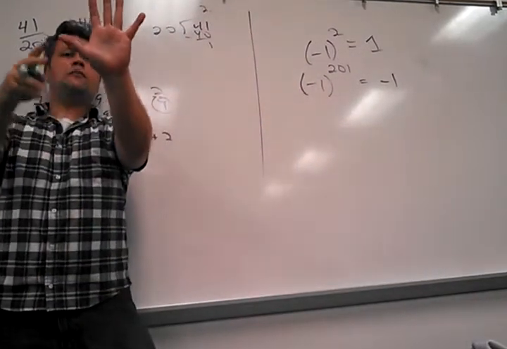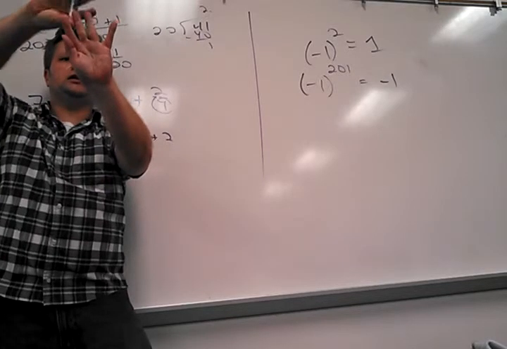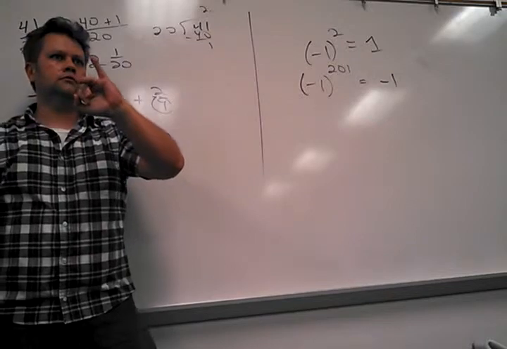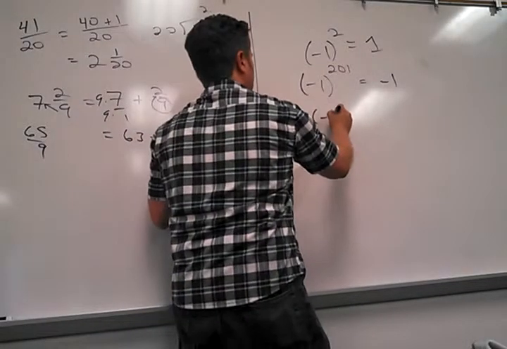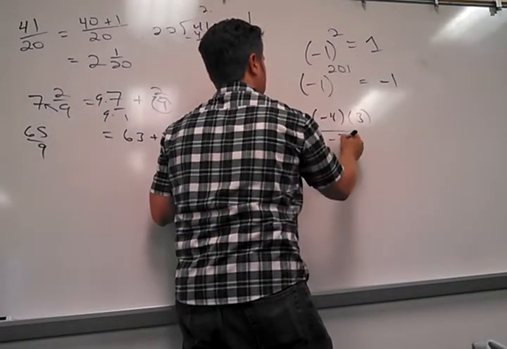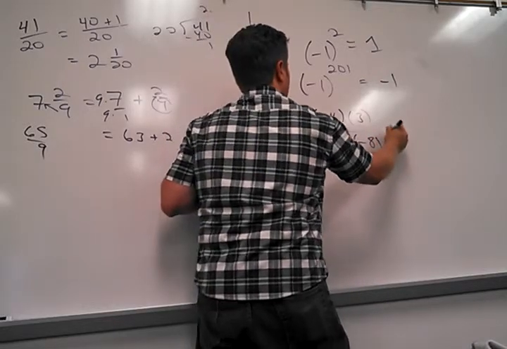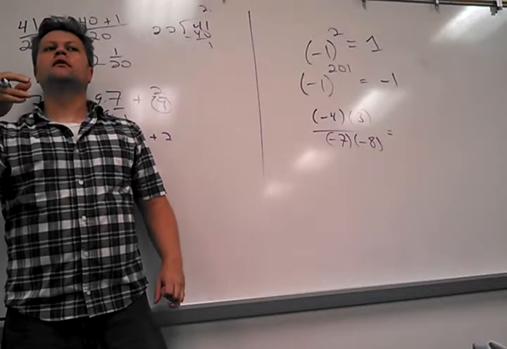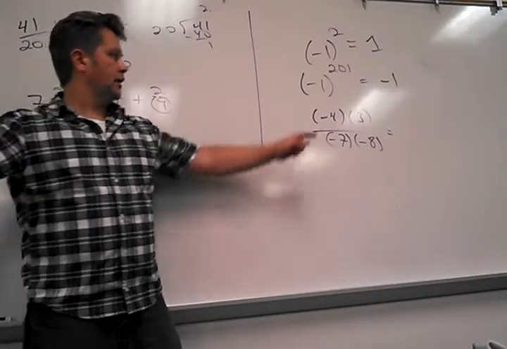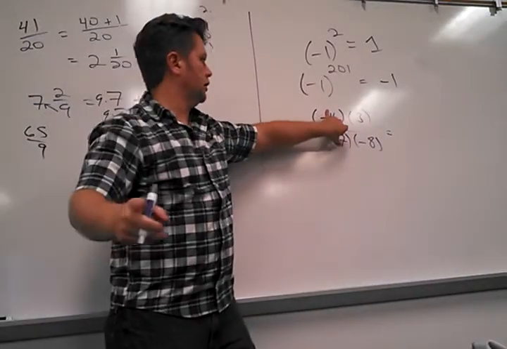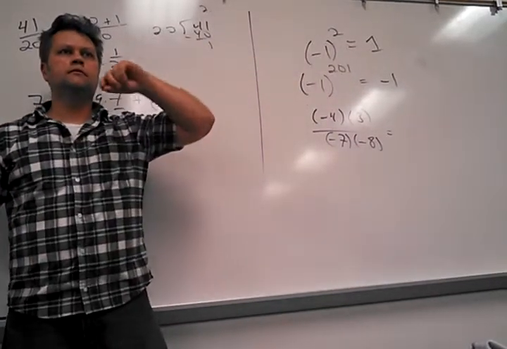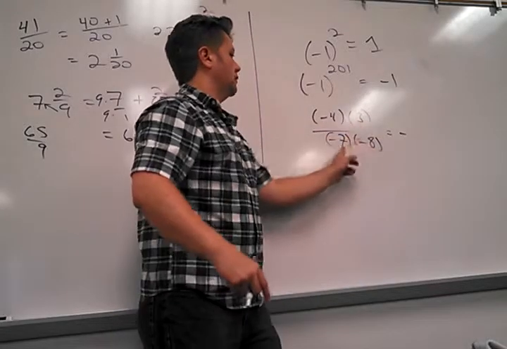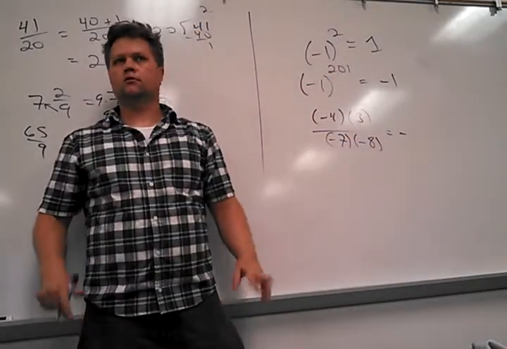So if I add to the 5th power, these two kill each other, these two kill each other, and the picky dude's like, yeah. So it's still negative at the end. So it's really, like you're saying, if I had negative 4 times 3 over negative 7 times negative 8, don't even tell me the number, just tell me is it positive or negative? Negative. How many negatives are there? 3. 2 of them will kill each other, 1 will stay alive. You with me? So then I can put the negative down and not even worry about it. I can just worry about the numbers then. Right? Good. Okay.